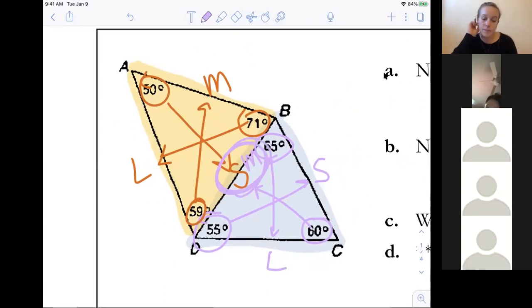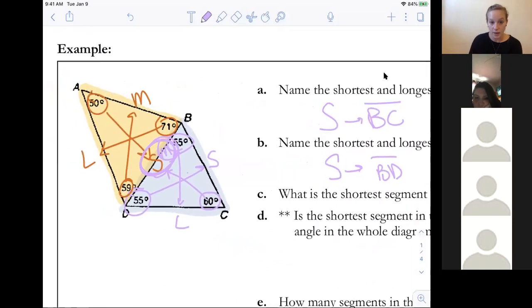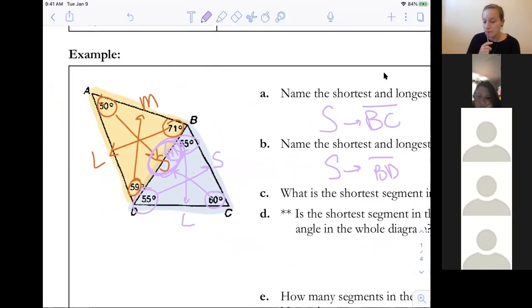Because if we're doing it as a whole shape, that would seem to me the shortest line. I think that's an excellent thought. That's excellent reasoning. It's across from the smallest angle, so we might think that it's the shortest side. However, it does say that it's only the medium side in the blue triangle. So that means it's only the medium side. There's still something smaller than that in the blue, which would make something smaller than it in the whole thing. Which side then would be the smallest? DC. DC, not DC.